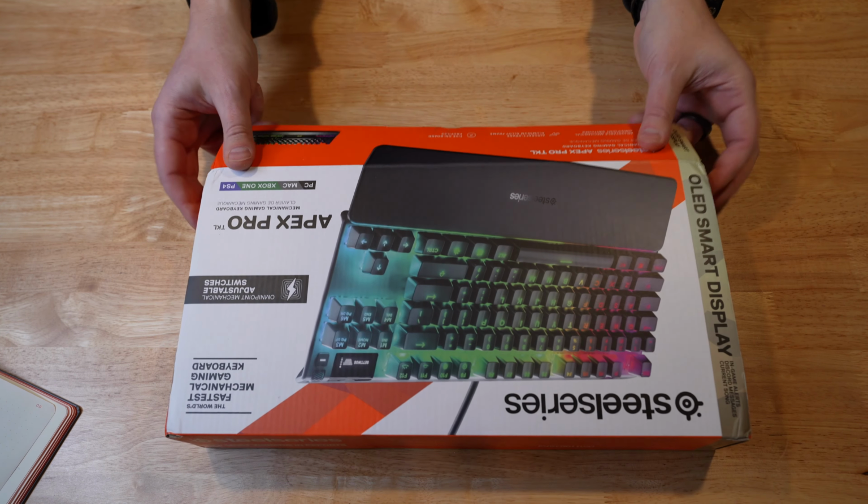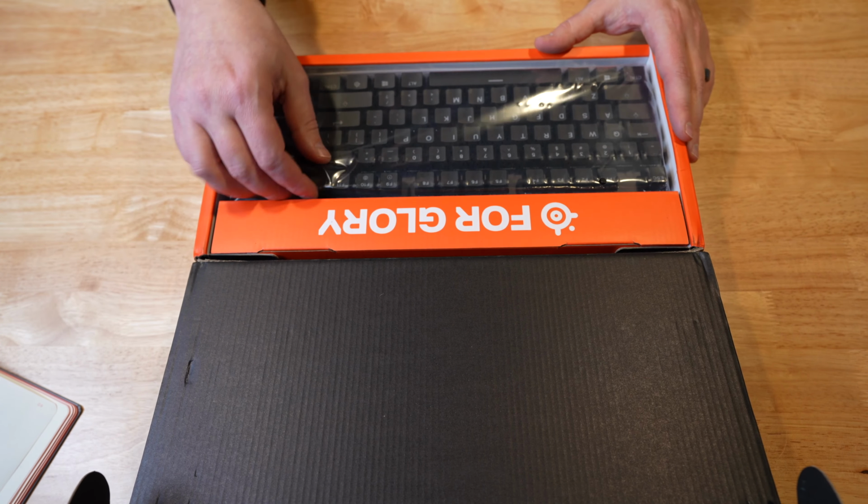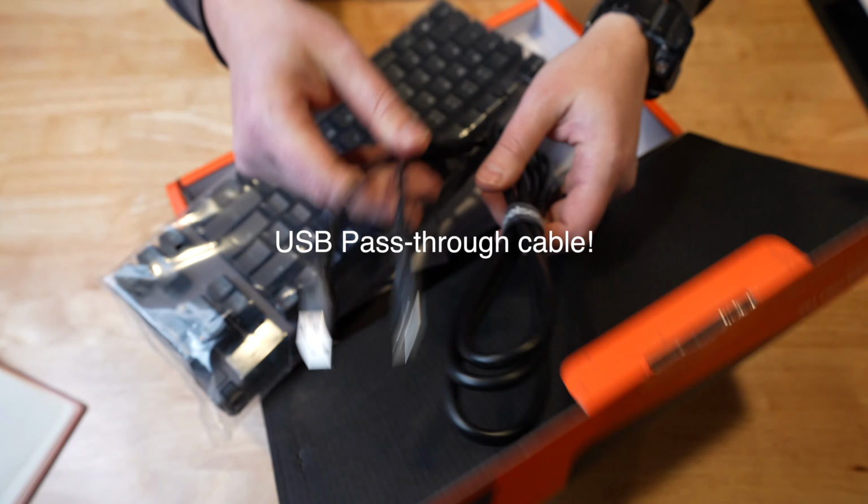It just sounds and feels better, man. And it's $40. Does it have any fancy features? No. Literally none. I do wish it had like a scroll wheel or something, but it's not terrible. I don't know what else to say. It's $40. Coming in as the runner-up in this video, the number two spot, the SteelSeries Apex Pro.